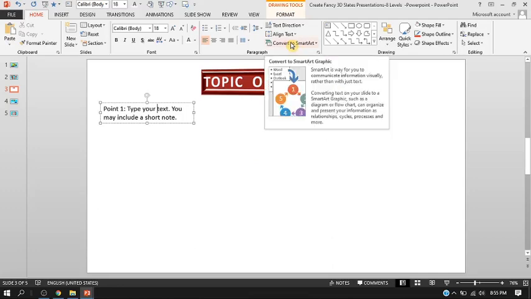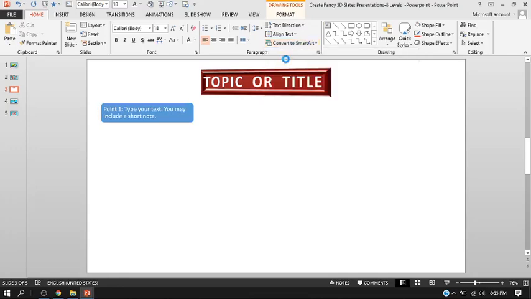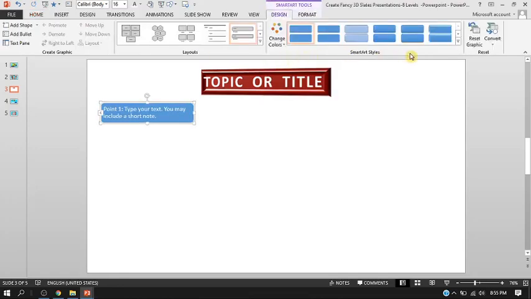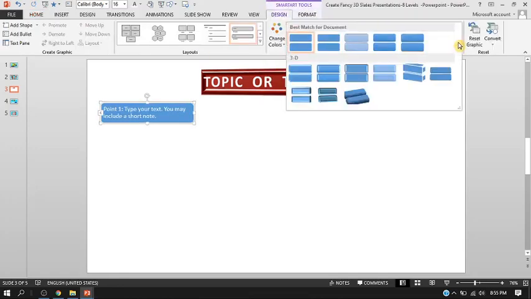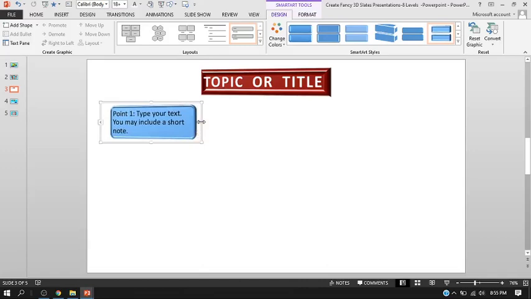Change it to Convert to SmartArt. Come to Convert to SmartArt, then hit the very first one, Vertical Bullet Point, and drop down here and pick Metallic Scene. That's Metallic Scene. Click on that. Then you may need to adjust to your size. Let's expand it a little. Okay, that's fine. I think this is good now.